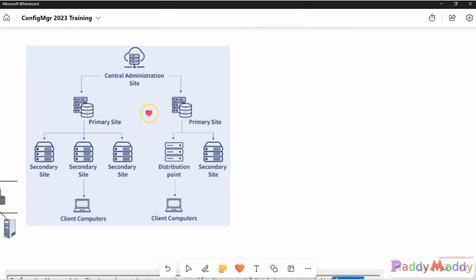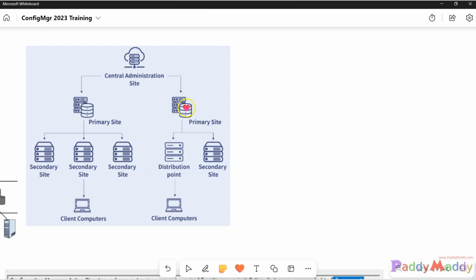So I just wanted to show you here, for example, from a central site, you have this primary site, and within this primary, you have bandwidth throttling. Let's see, from a CAS to primary, when you create a package, the package consists of maybe 5 GB of content, for example, that has to be replicated as 5 GB, and similarly from the CAS to another primary, also 5 GB. So do you want to push this 5 GB right away or only at midnight? You have to configure something called throttling. This information is to be configured in the senders.